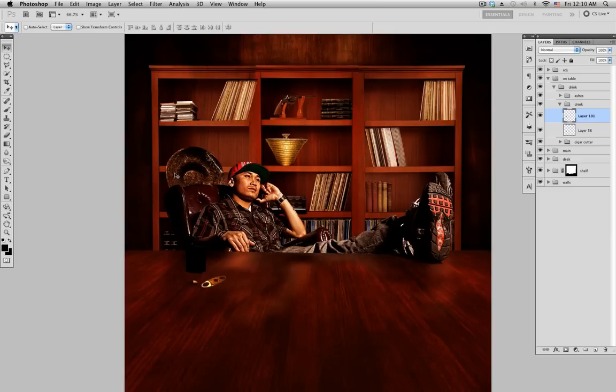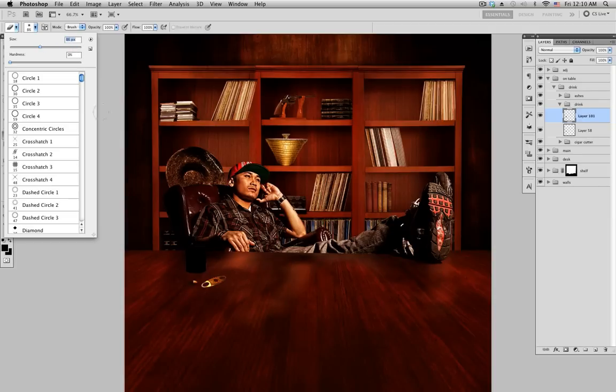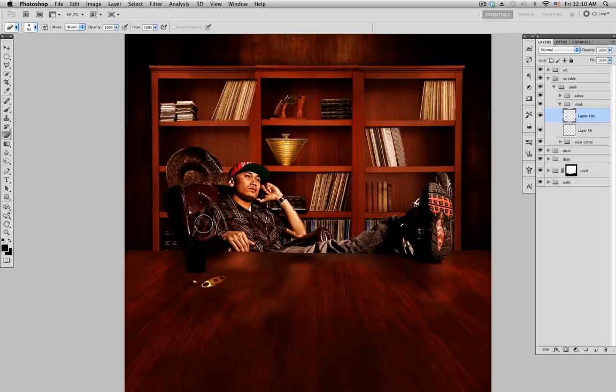Then go to your erase tool. Shortcut for that is E. And then you want to shrink it a little bit. And then make sure the hardness is all the way down. Now what you want to do is just go in. Oh, the other thing to keep in mind is where your light source is coming from. So in this, the light's coming from the top right hand corner and down to the subject and everything else.